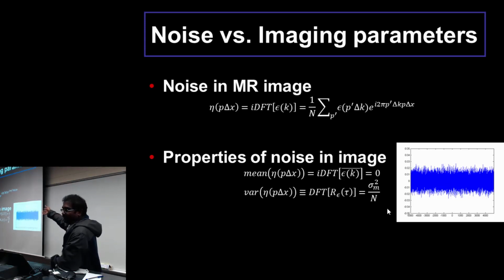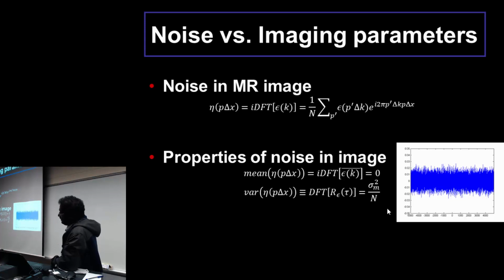So in that sense, just to get an intuitive understanding of that, you can go through the rigorous math and arrive at the same result. But to get an intuitive understanding, what I'm trying to tell you is that when you do a Fourier transformation, essentially you're adding up all these signal contributions with different weights at each frequency, and then dividing that by n, to get your value at a given value of x. So essentially you're averaging the signal that you sampled in your k space in some sense.